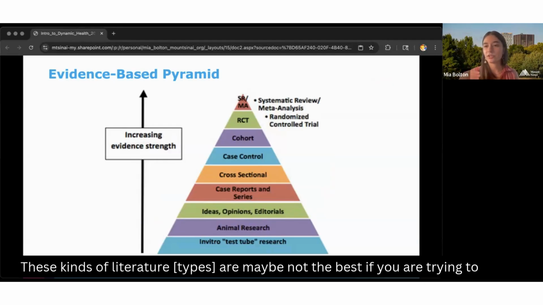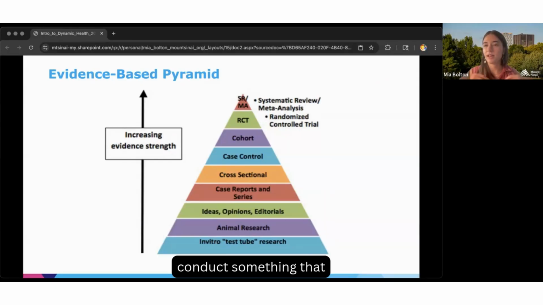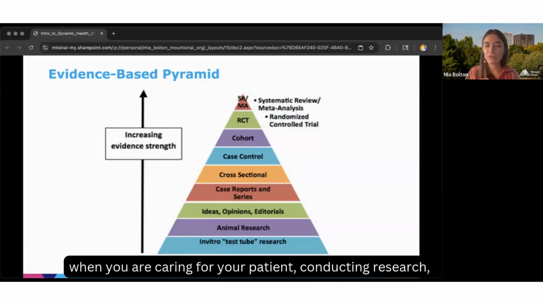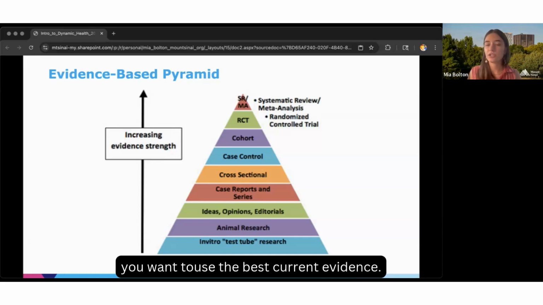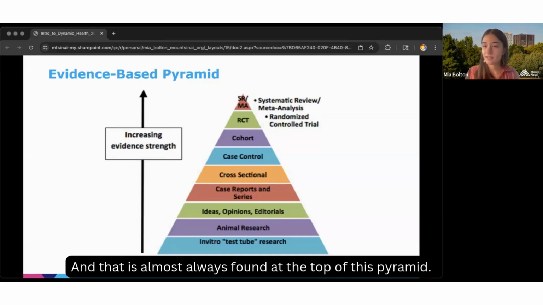These kinds of literature are maybe not the best when you are caring for your patient or conducting research. Going back to the evidence-based medicine definition, you want to use the best current evidence, and that is almost always found at the top of this pyramid.